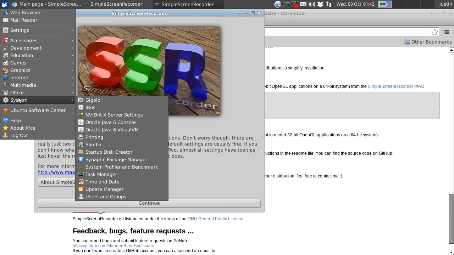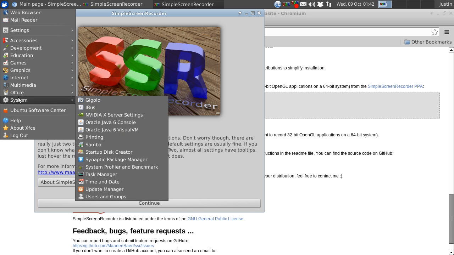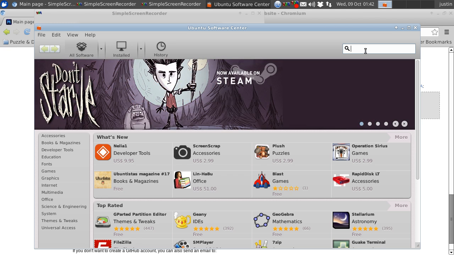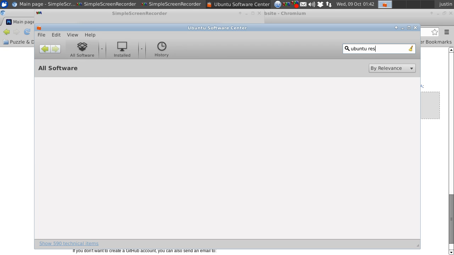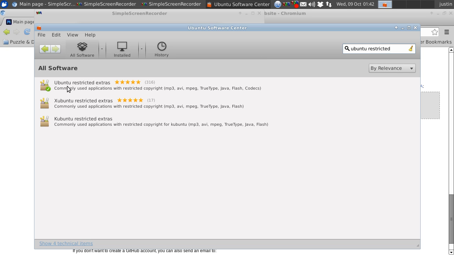You will need to install the restricted extras, which gives you the ability to record in codecs that you normally wouldn't be able to.